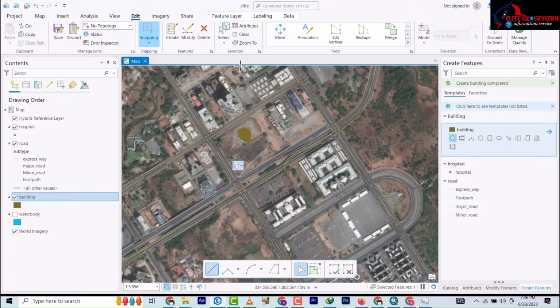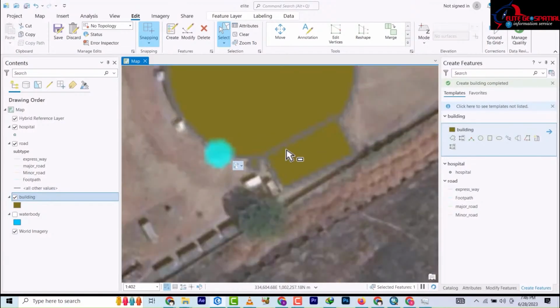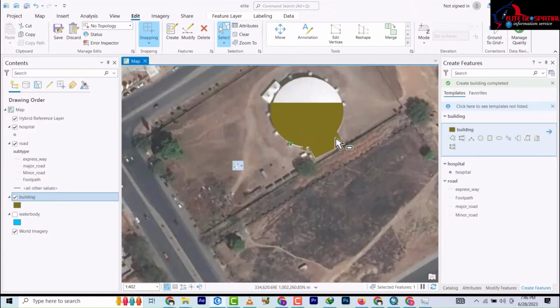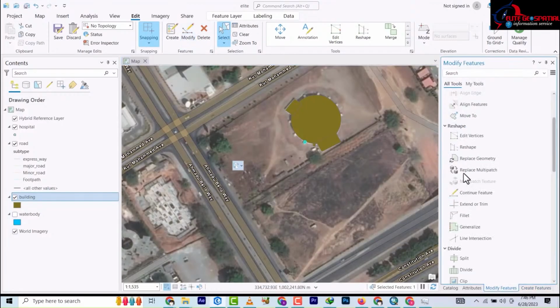Now, trying to finish up this, let's just select, and we'll be merging them, because if you see now, there are lines, so we need to merge them together. Once you click on select, you click modify, then you highlight all of them.